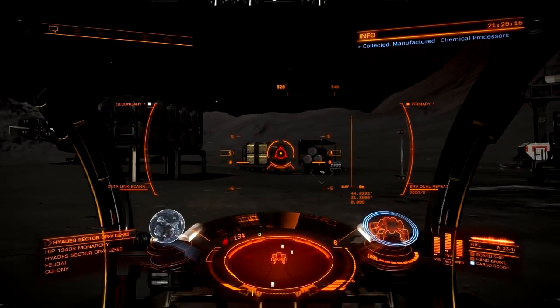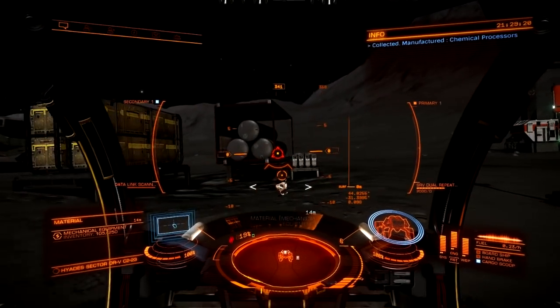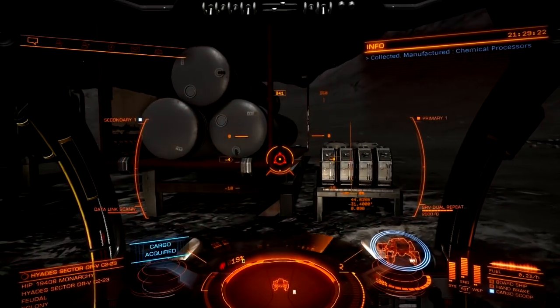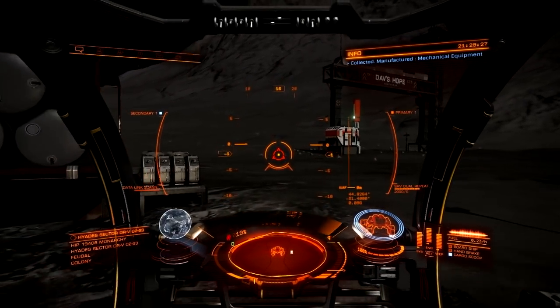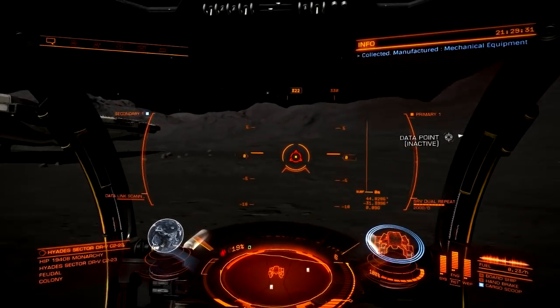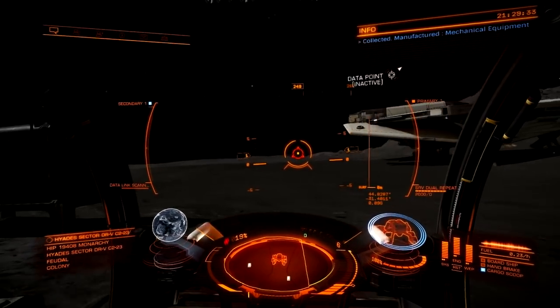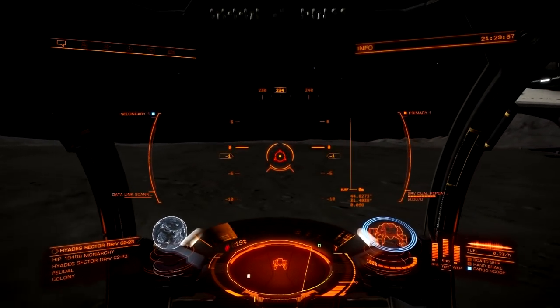Everything respawns again. And you do that enough times and you pick up a considerable amount of materials. And I did that on and off for probably 3 days.